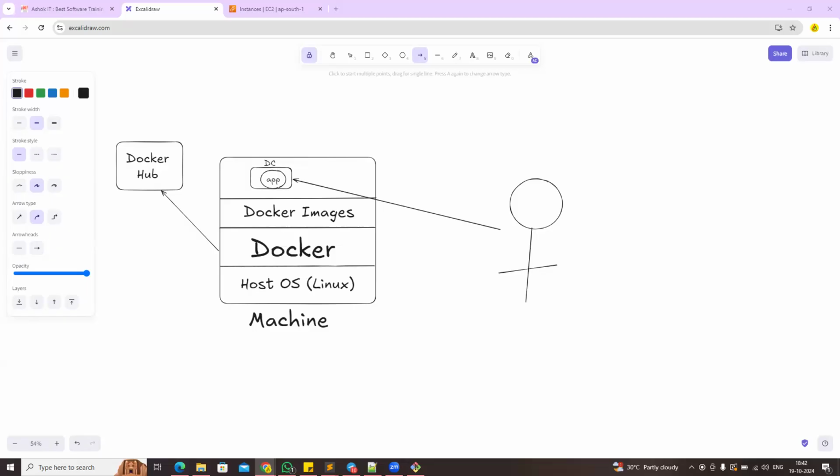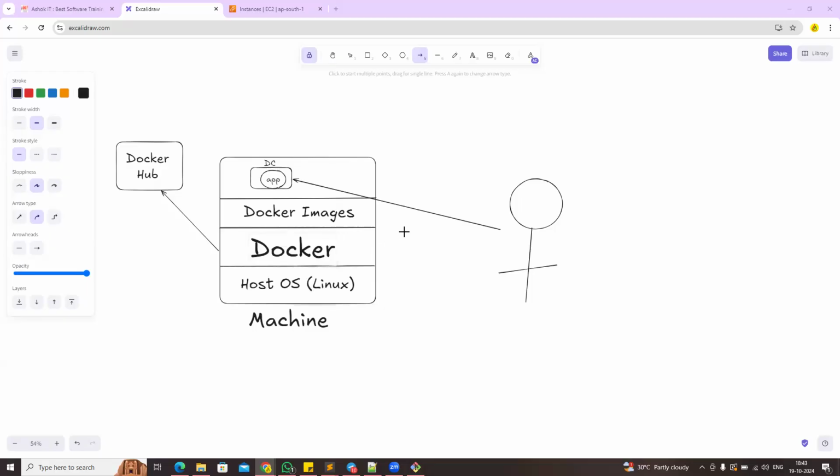No use. There is no use of the application if the end user cannot access it.